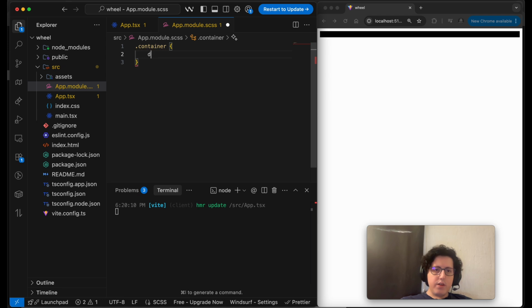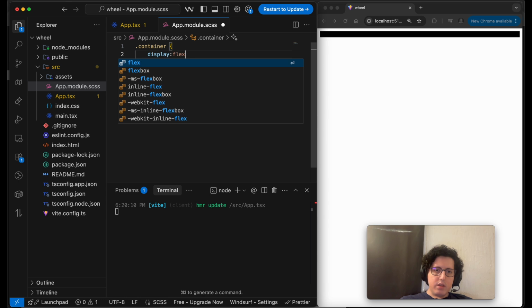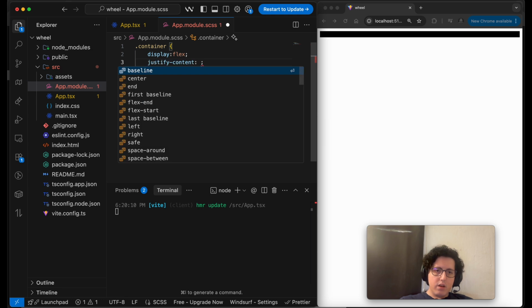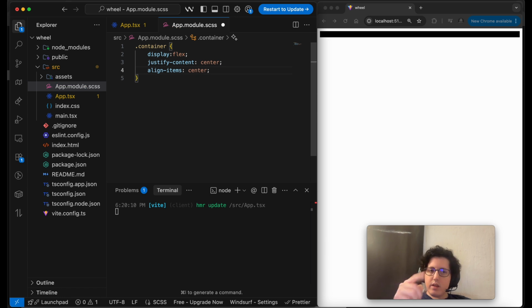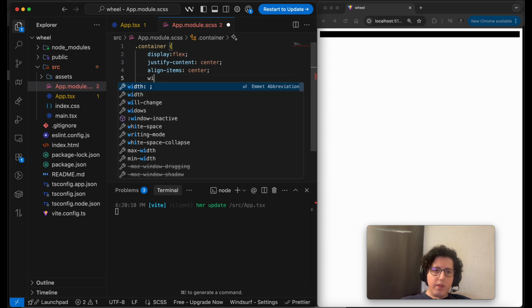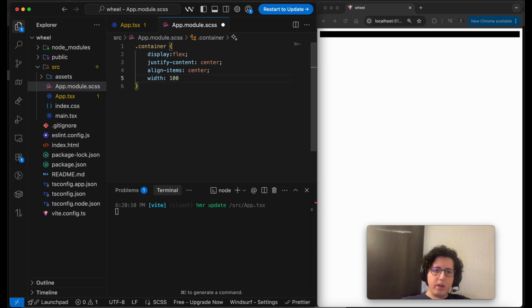of, well, first of all, it's going to be display flex. I wanted to justify content center and align items center, I know that this has to be in the element that needs to be centered, but I want this to be centered as well. So then we need to assign the width. The width is going to be the whole screen.